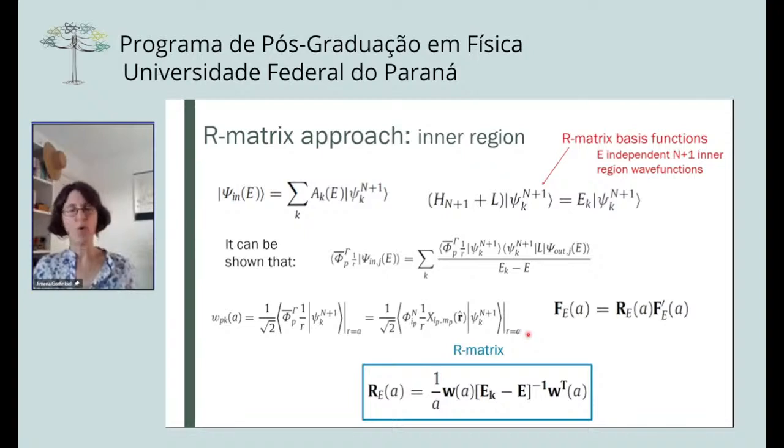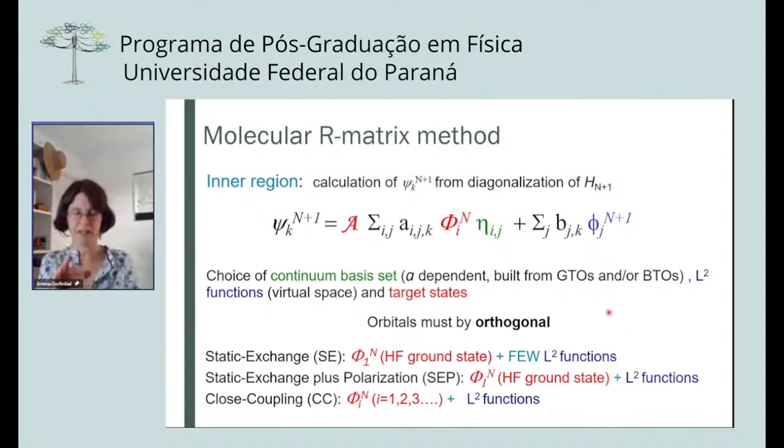Now, in practice, what is it that one has to do? The key to describing the physics of the problem well is how well one describes the inner region. That's the hard part. That's where all of the real physics of the problem are, in a way. And we have a way of doing this. I'm not going to go into details, but the important point is that what we use is a close coupling expansion that uses target wave functions, some wave functions that describe the continuum, the unbound electron, but inside the R matrix sphere, because this is in the inner region, and some other functions that account for correlation and polarization.